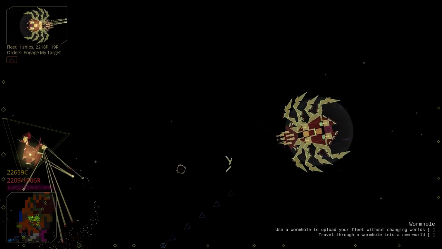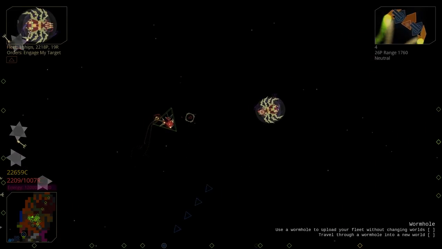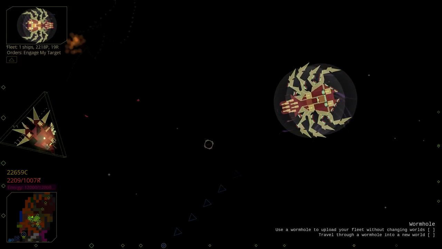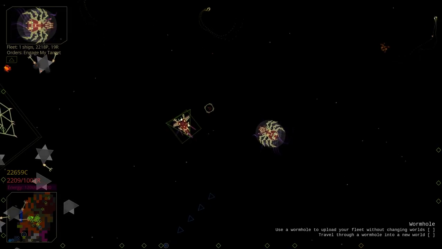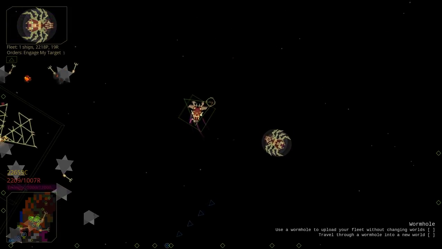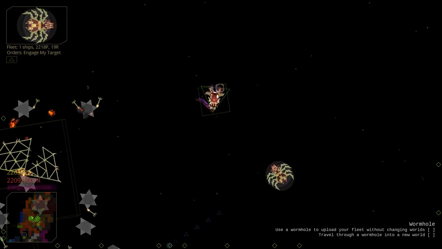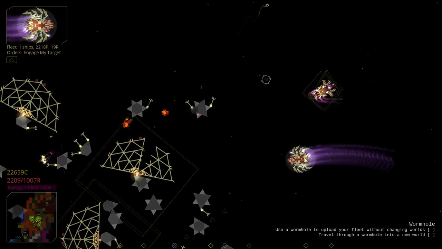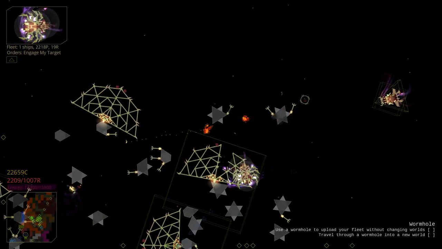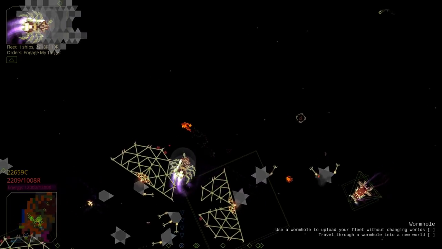Did he just change shape on his own? He's choosing a different form. I had no idea they could do that. What? I had no idea that ships could change form, like an AI ship could change form. I had no idea. That's nuts. That must be new or something I've never experienced before. Wow, incredible. So these webs, yeah, I get caught in these webs, man.